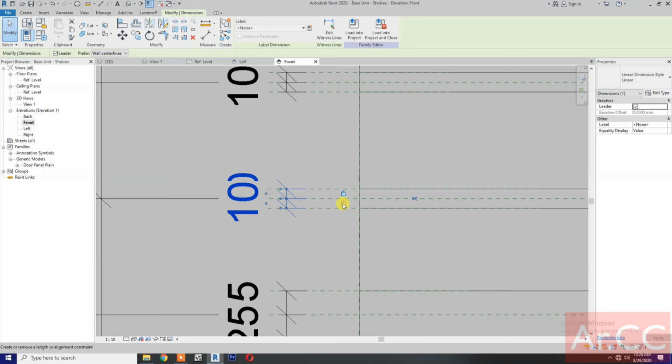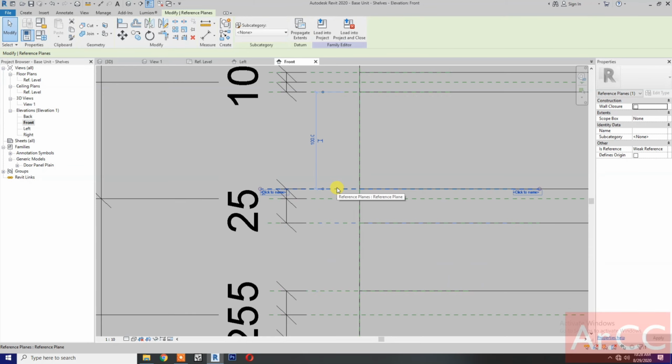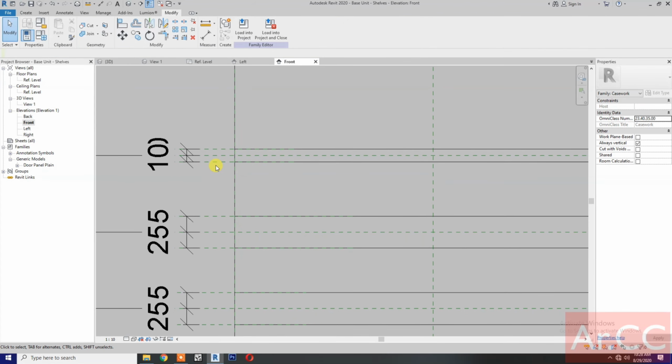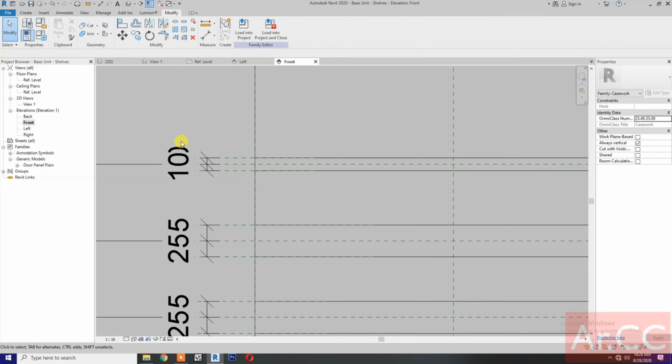Select the dimension, unlock, then change the dimension to 25 millimeter. Then select the dimension, lock. Okay, one more, select the dimension, unlock.